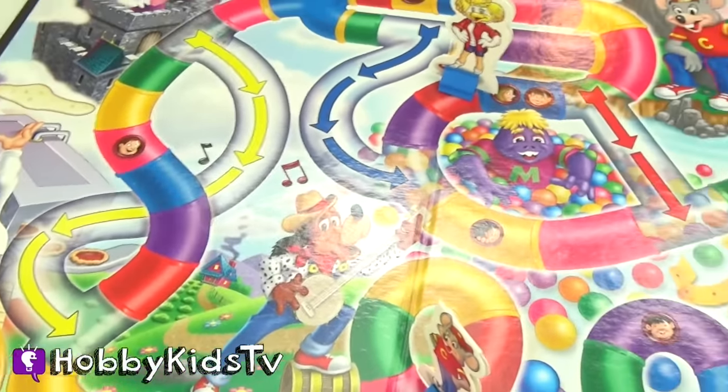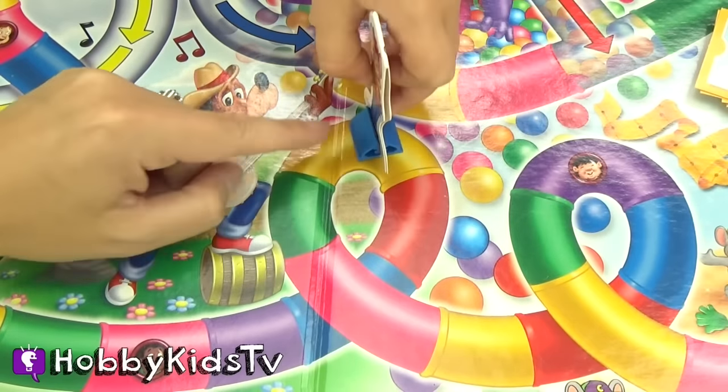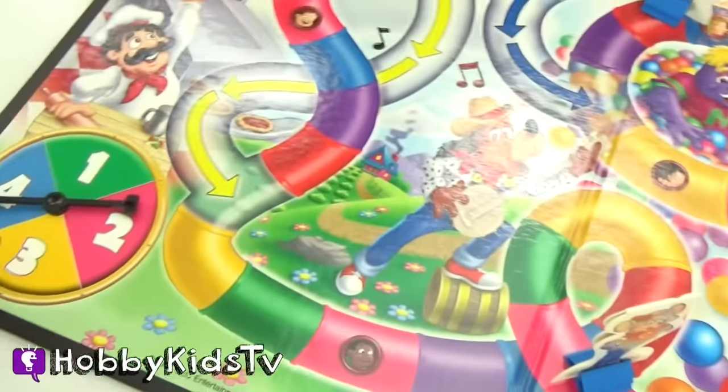Four. Cool. Ready? Here we go. One, two, three, four. You landed on the pink. I know you want to be over there, but you landed on the pink, mister. Pink? Yep.